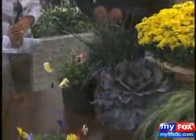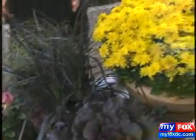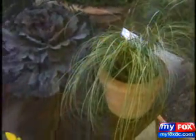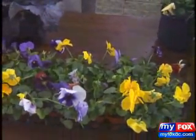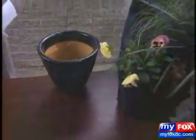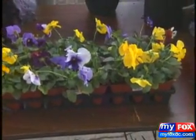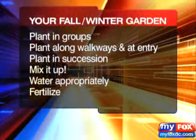Right. Now, some of the things like your grasses are a little bit hardier, but what this is all about is that anyone can go to the garden center and tackle getting that curb appeal up for the fall. One of the things you want to do is start looking for decorative plants. There are several things to keep in mind. You want to plant in groups. So instead of taking a single pansy, you want to plant a mass of pansies, because it makes a better impact. You want to use the focal point, showing it off with bookends, if you will.